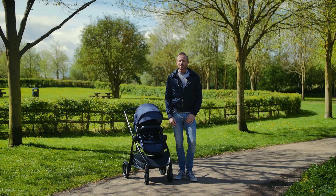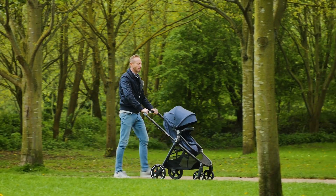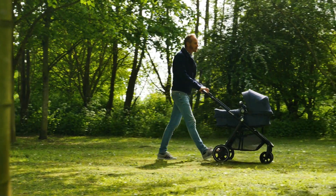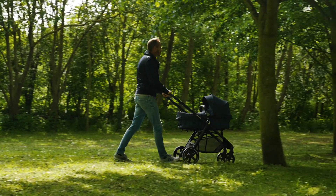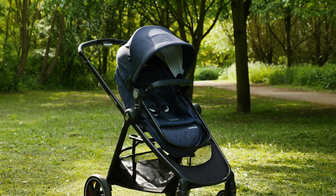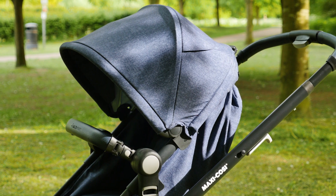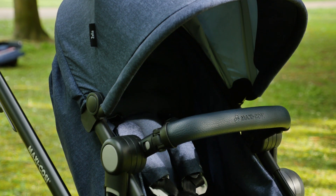The MaxiCosi Xelia is designed with city living in mind, but in fact it can handle a variety of terrains and situations with no effort at all. With no need to buy or store an additional bassinet, the flexibility of a travel system is a no hassle good value choice. The seat unit is quite small and the wide wheelbase will test your driving skills through doorways and shops, but overall the Xelia gives a pleasant and simple workmanlike push as well as comfort for your baby.